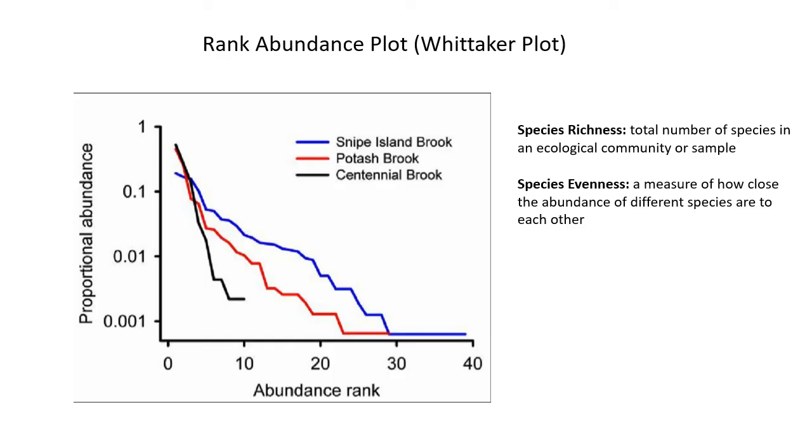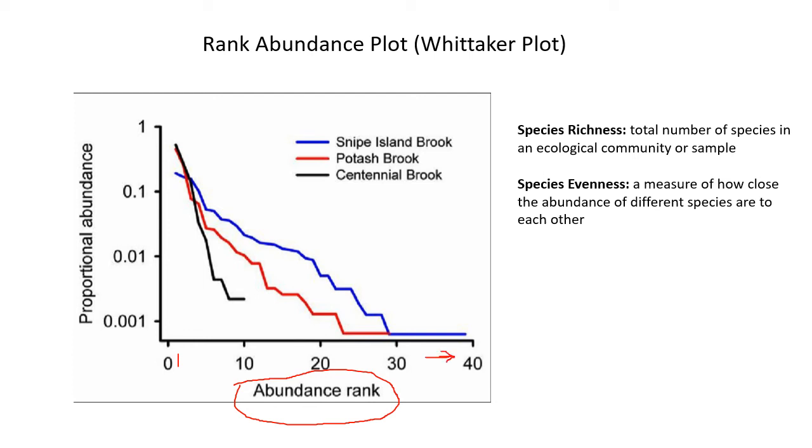Okay, one other thing I want to mention in this video is something that we're going to do for this week's lab. So you have your leaf litter invertebrates, and you're going to make a rank abundance plot. This is sometimes called a Whittaker plot. What a Whittaker plot is, we rank the species by abundance. So on the x-axis, you put the most abundant species as rank 1, and the least abundant species farther down the x-axis.